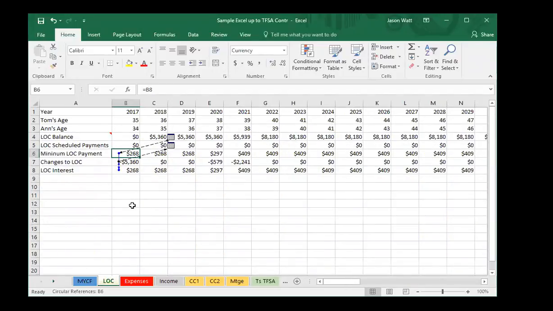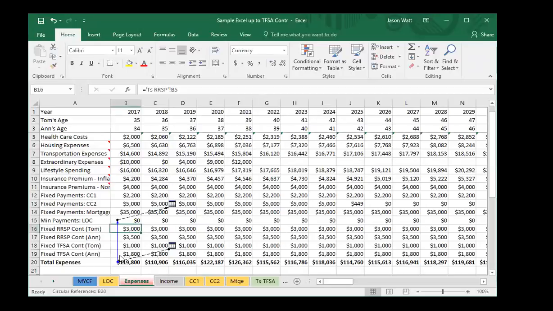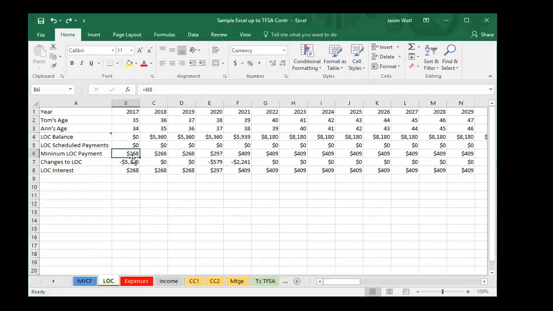And it does involve a little bit of shoehorning, which is okay. All I'm going to do is go back and get rid of that circular reference thing. So I'm just going to do a Control Z. I'm going to undo the last change that was made. And what I'm going to do, I say, well, really the minimum line of credit payment, I'll make it the year after. So I'm instead going to base my minimum line of credit payment on last year's interest. I'm not going to base it on this year's interest. So I'm going to do this like so.